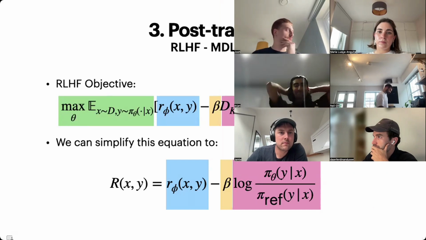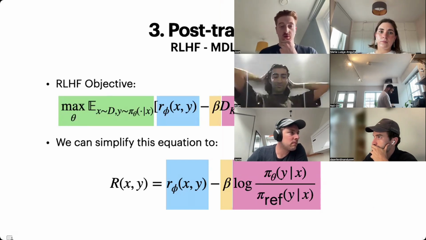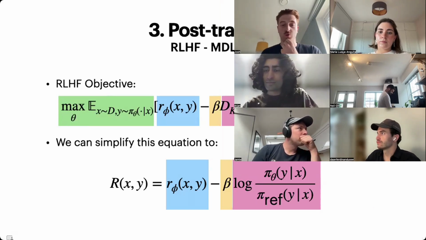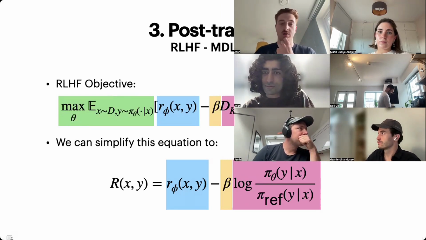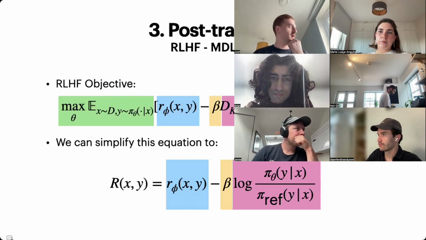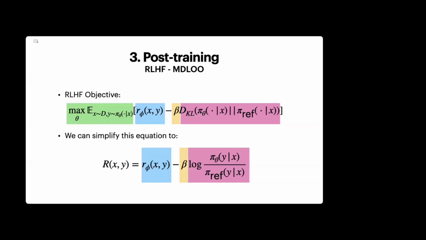I think it's the probability of generating that response under both policies. Oh, right. Okay. So given this response, what's the probability? How would you work that out? I don't know. The only way I can think would be super computationally expensive. But I guess you just multiply that together, or log it and add it, and then that's the probability of generating that response under that policy. And you just compare that.